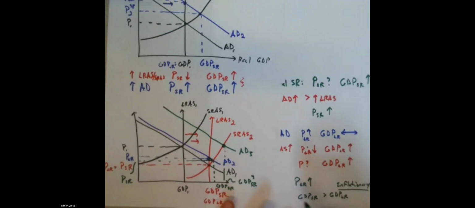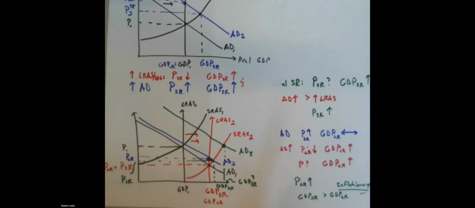So it actually doesn't matter the relative size of the aggregate demand shift compared to the long run aggregate supply shift here. It does in terms of what's going to happen to the change in prices, right? Prices might end up being higher than they were before, but in terms of is there an inflation or deflationary gap, as long as we have this combination of aggregate demand and long run aggregate supply shifts, we always end up with an inflationary gap, right? Whether that demand shift was small or whether it was large. Okay.